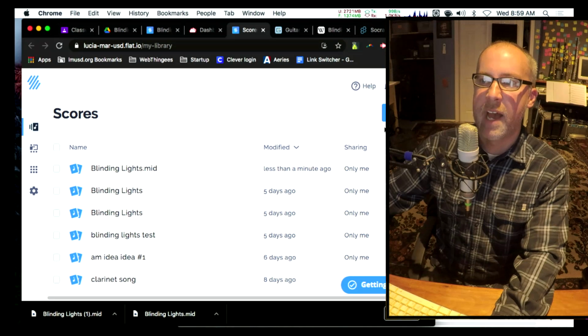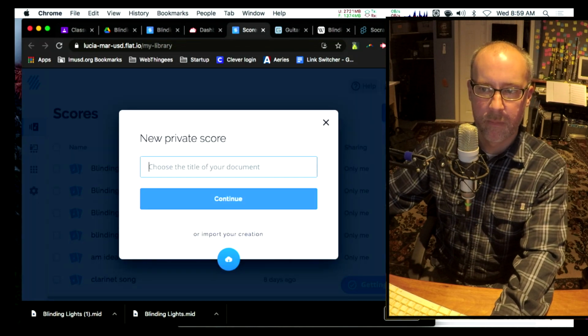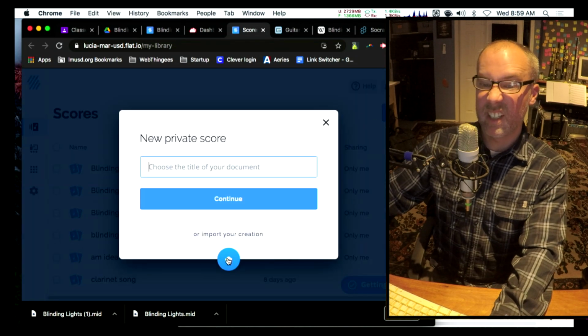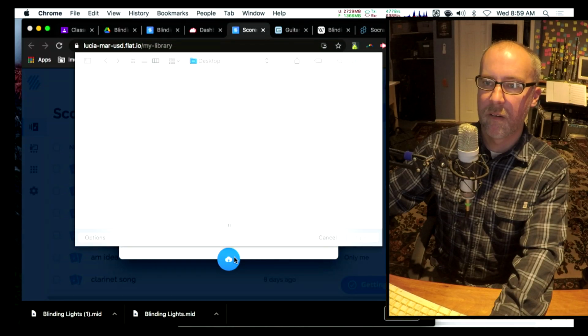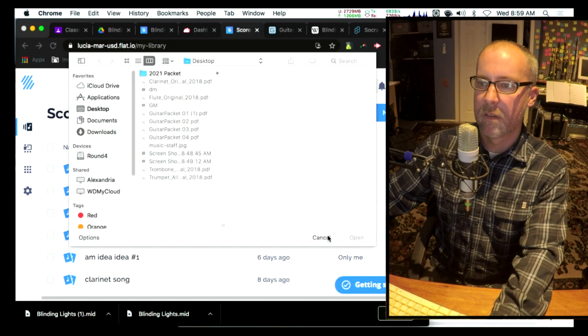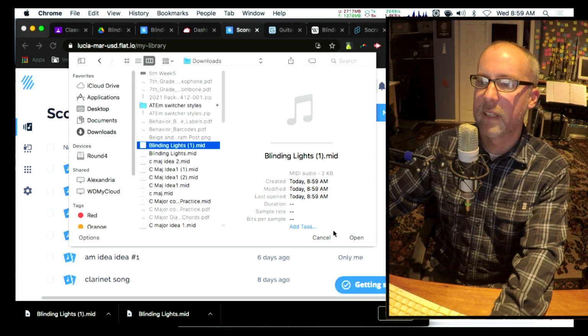Then in Flat, you just have to create a new score. So you go new score, and then there's this little upload button right there. And then you can always go and find it in your downloads. It should be something like Blinding Lights. Okay, there it is. I found it on my list.